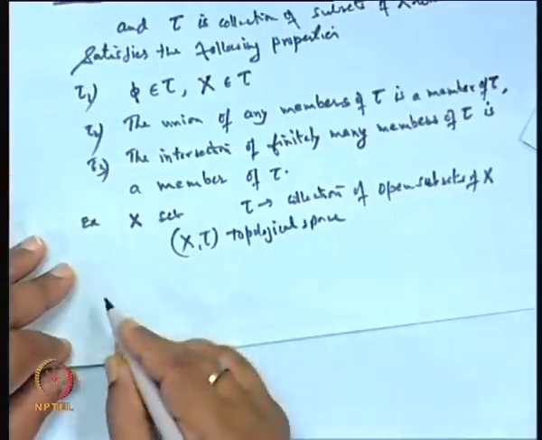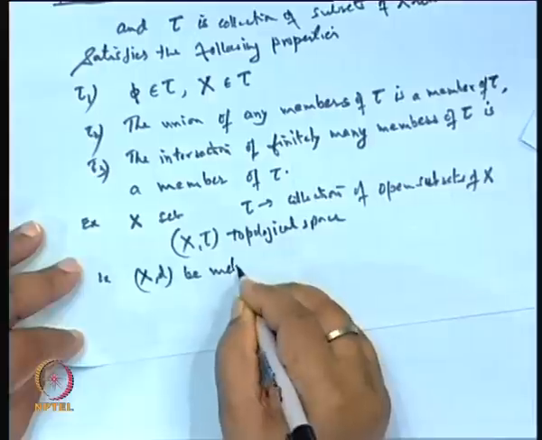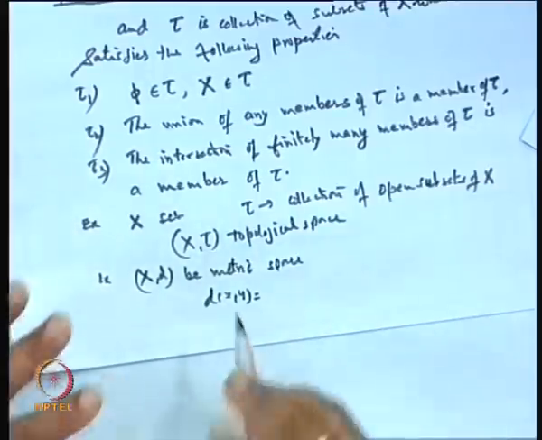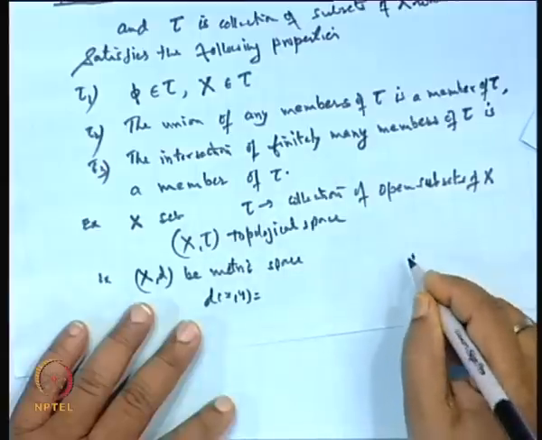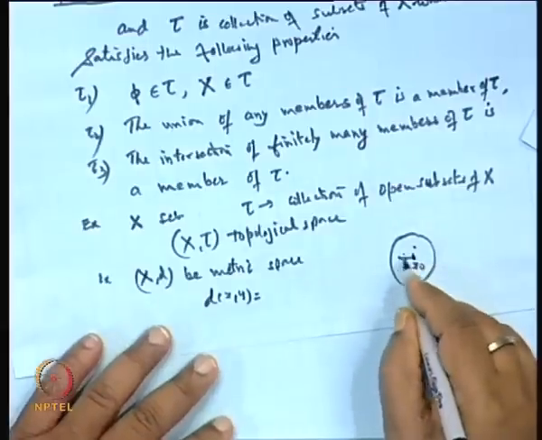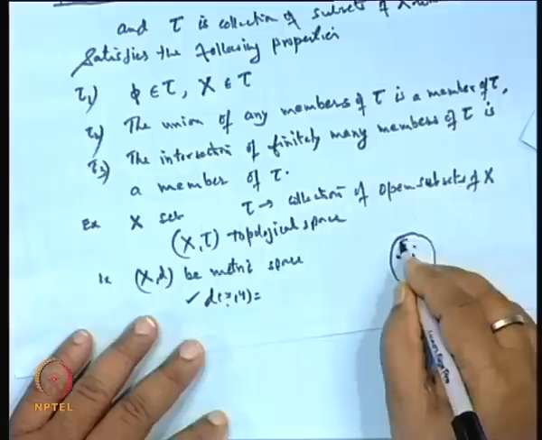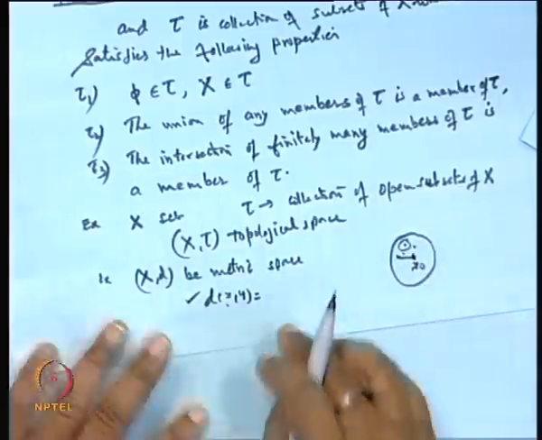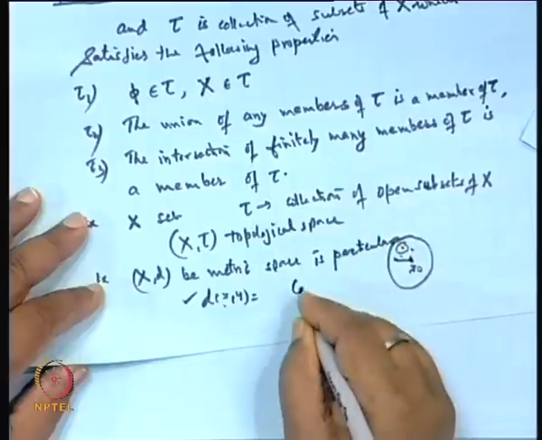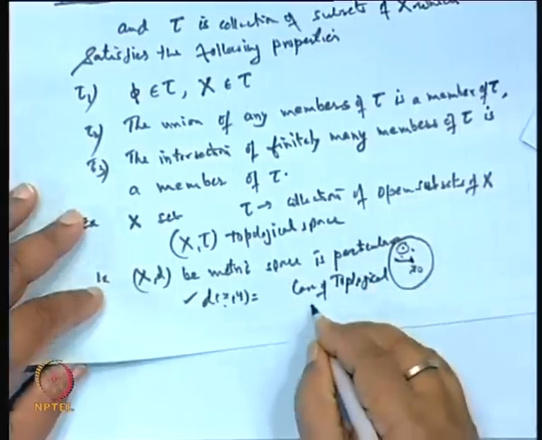Now, in case of a metric space, if (X, d) is a metric space, then our distance notion d also gives you a topology, because you can take any ball around a point x naught and find the distance between x and x naught by using this formula. An open ball means the collection of all such points for which we can draw a ball totally contained inside the set. So, this (X, d), which is a metric space, is a particular case of a topological space. In fact, every metric space is a topological space.